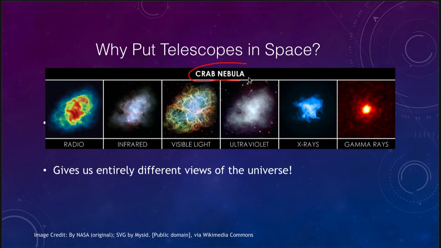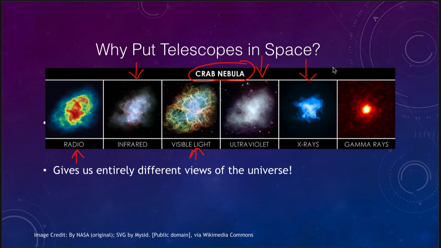Here we look at the Crab Nebula, which is an example of a supernova remnant. We can see it in visible light from Earth, and that was our only view up to about 100 years ago. Going back about 50 or 60 years we could add in the radio part of the spectrum, but we couldn't see it across the entire spectrum. Now that we have telescopes out in space we're able to get good infrared, ultraviolet, x-ray, and gamma ray images. You can see similarities but also distinctive differences in the parts of the nebula visible at each wavelength. Getting a complete picture means we need to look at an object across the entire electromagnetic spectrum.